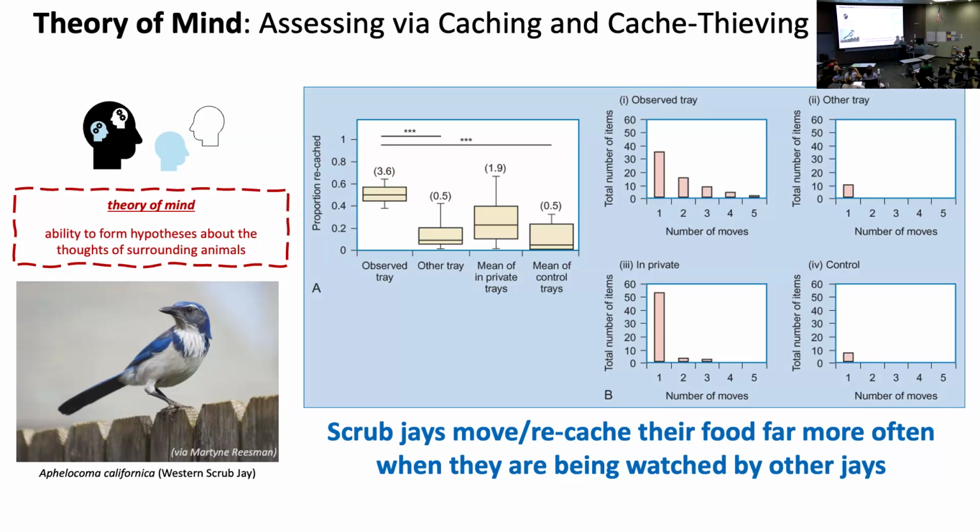So, you know, what does that mean? One story there is that there is a theory of mind where the scrub jay that's being observed has a theory that the scrub jays that are observing it are going to remember where it buried it and then come back and steal its food later. So if it buries it in multiple places, it makes it harder for the other scrub jays to observe. And then maybe it also just checks to see if it's still there. And if it is, then it moves it, kind of like changing its password over and over, every month or something like that. So that is another way we can assess theory of mind.